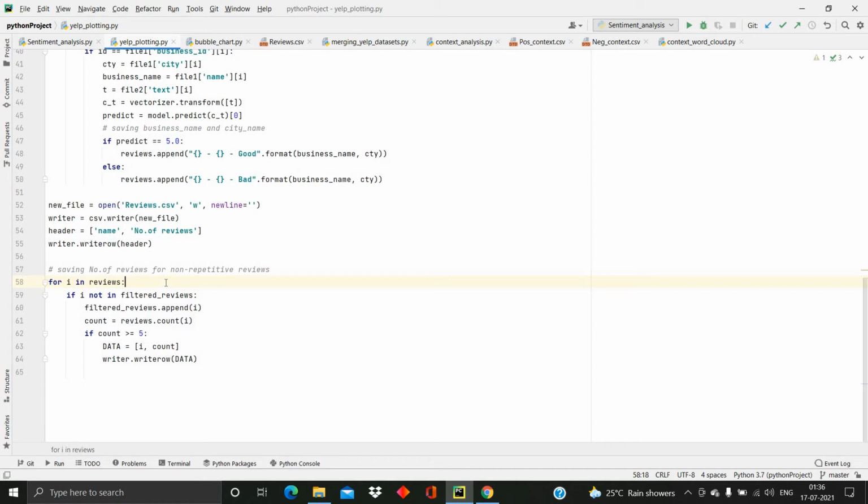So in the Yelp dataset, one thing to remember is there may be repetitions, like a business ID may be matched multiple times with the review ID.